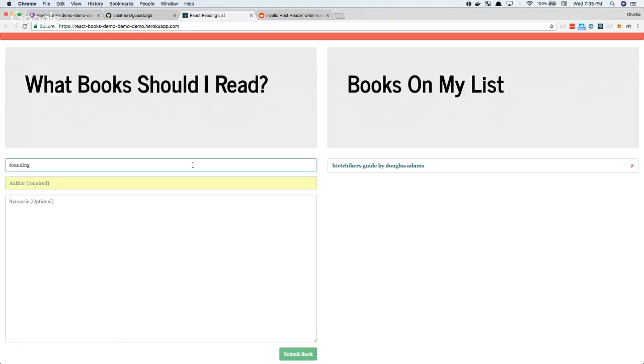Founding, Declaration of Independence, really a book, but founding fathers. You know, here when I clicked it, it wasn't super slow, but it was slow enough to where it's like, did my click do anything? You might put a loading spinner in there to indicate to the user, we're doing stuff, we're not just ignoring your click.